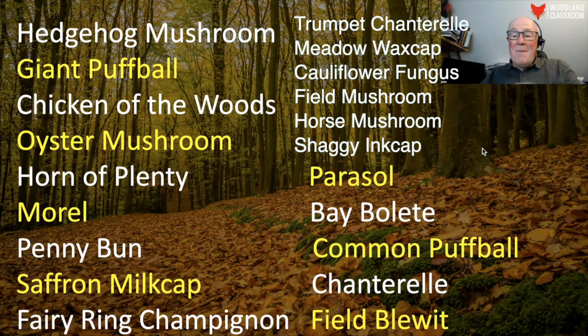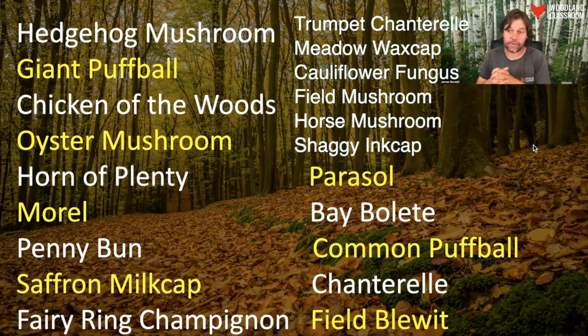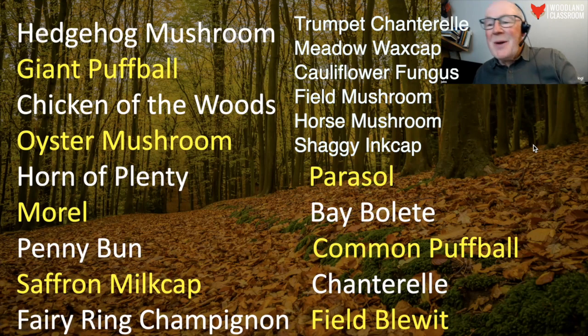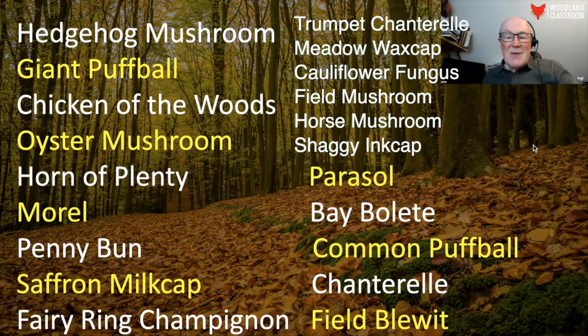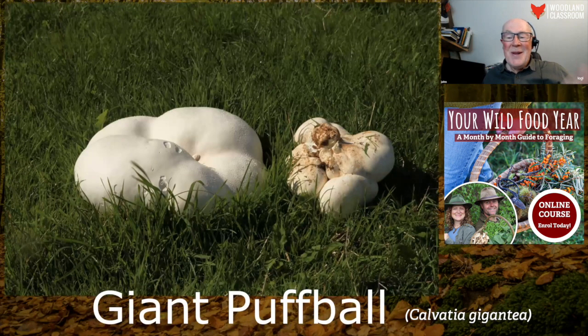Any of these top 20 listed in the Forager's Canada — you'll be pretty safe. Stick with those and you'll know much more about fungi than most of your friends. These ones are less likely to be confused for poisonous species — they've got very distinctive characteristics. All poisonous mushrooms have their own characteristics, but you're quite a long way from anything poisonous. There are always caveats though. For example, the parasol has a sister genus called the dapplings, which look similar but don't have the same big ring and are much smaller. But if it's 10 inches across and tall, it's not going to be a dappling — it's definitely a parasol.